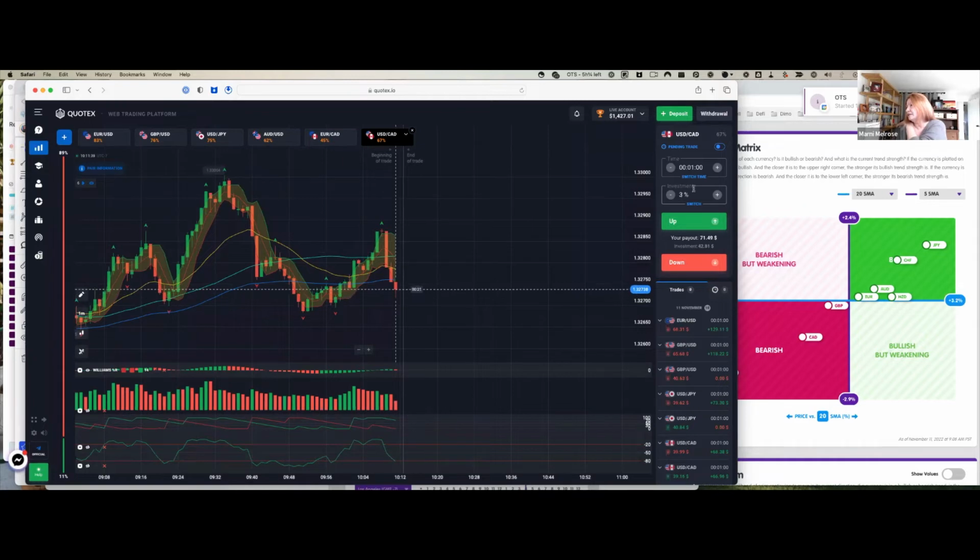So my 3%, I can just put that right there. Yes. Right. And it makes it easy. So I don't have to do the calculation of what is 3%, and I can just keep trading. I'm creating an account right now.